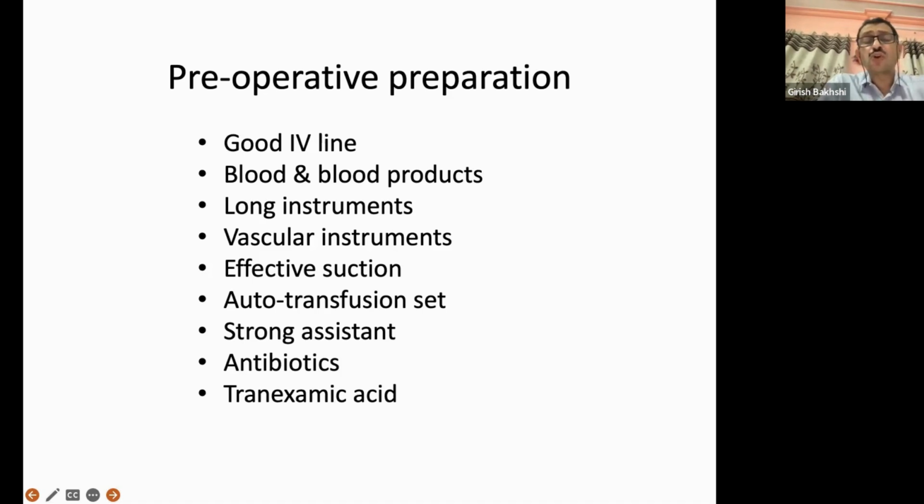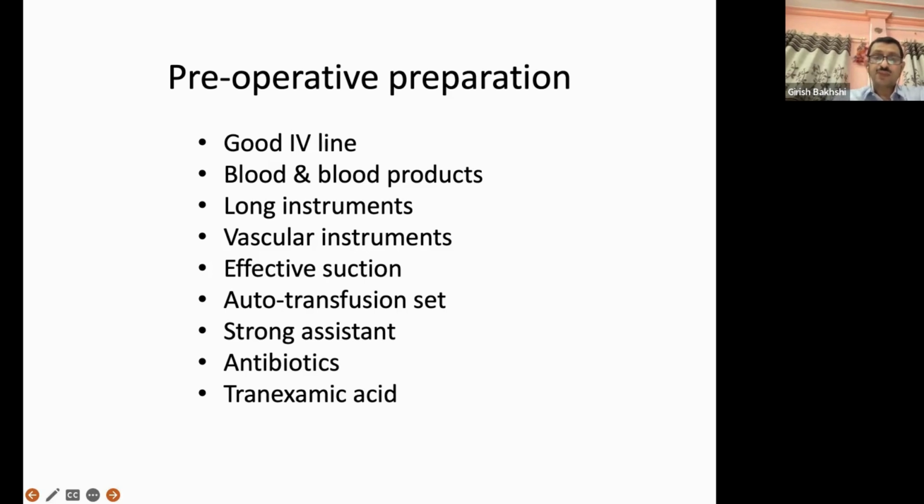There's something which is known as auto transfusion. Now, remember this thing that auto transfusion can only be done if there is a thoracic trauma, there is no contamination of intestinal contents, isolated thoracic trauma where there's blood which can be auto transfused after filtering. There are auto transfusion sets available. However, this is not available everywhere. So please remember, this is only exclusively for thoracic injury with no communication with any intestine or bowel contents. So it is not advisable in laparotomies where there is perforation of intestines.